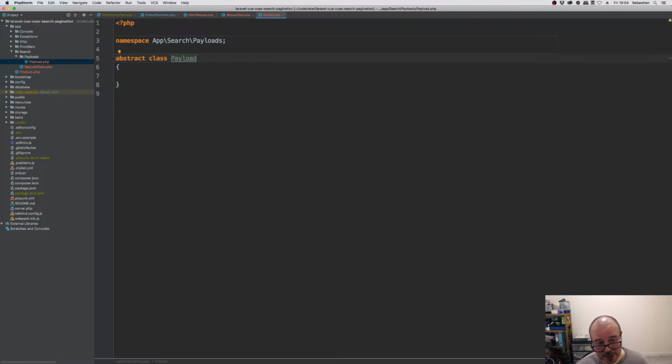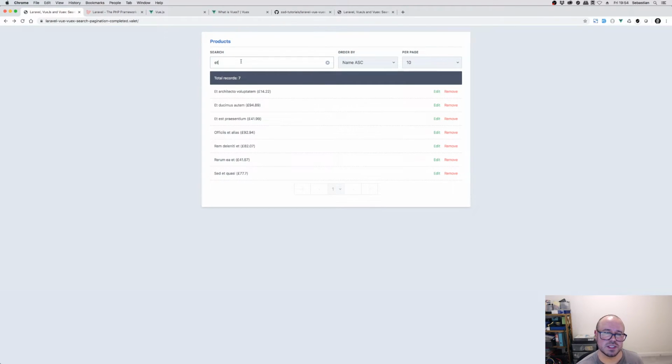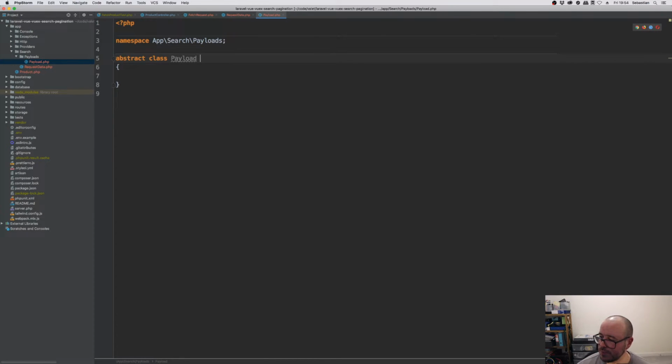because it's going to be used by specific payloads for the given module, or just a global one which we're going to have for this particular exercise, because most of the search forms that we're going to be dealing with will just have a search or the buy and pair page. So this will be the most standard one, therefore it's going to be like a global one. But sometimes you may want to have more fields. For instance, even with these products, we could have search for the name and then have a price range fields as well to specify what from and to price we'd like to use. But with this particular case, obviously we're only going to use the global one.